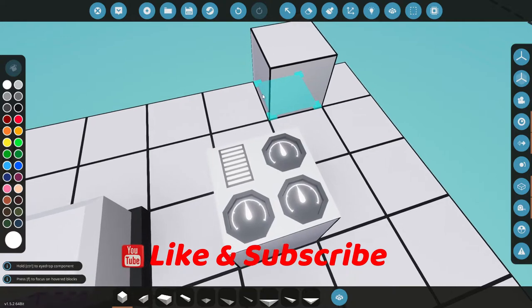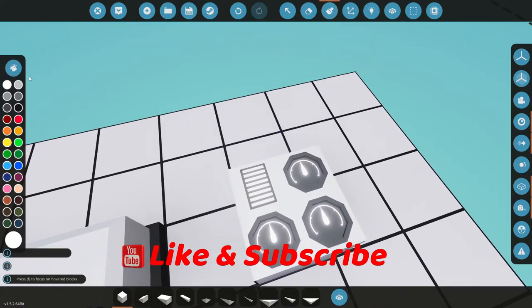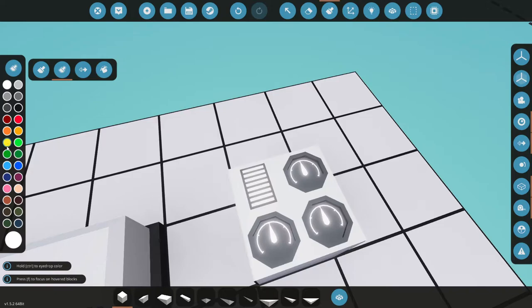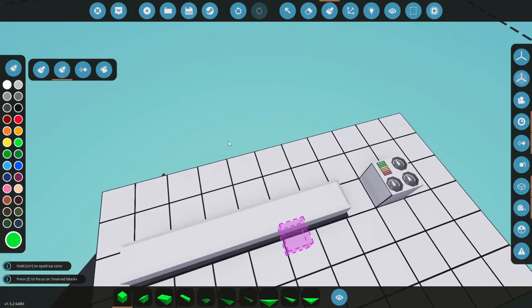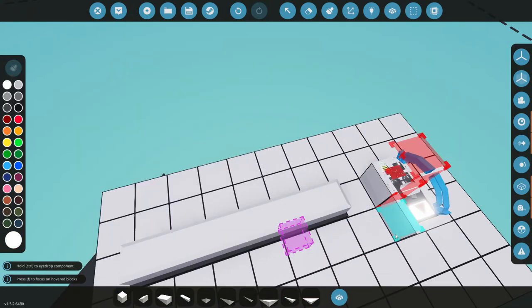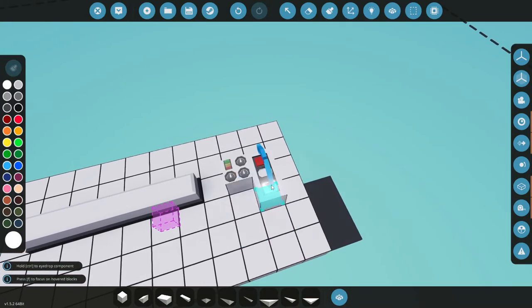The nice thing about the bar segment is you can paint each section individually. For something like a battery indicator you could do red at the bottom, different shades of red into oranges, then a yellow in the middle, and greens at the top — a dark green all the way to a lighter green. So as the value goes up and down it really feels like a battery charge indicator.